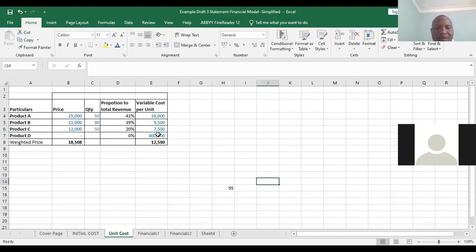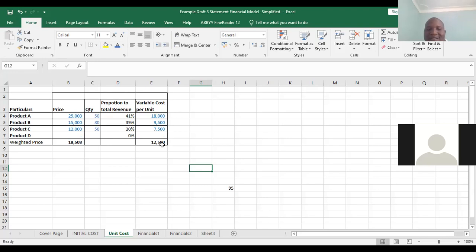Okay. Just with that, I'll also know the weighted unit cost. I'm just covering what we covered, but with pre-inscribed formulas. Okay, and they are only for people who have more than one type of product.